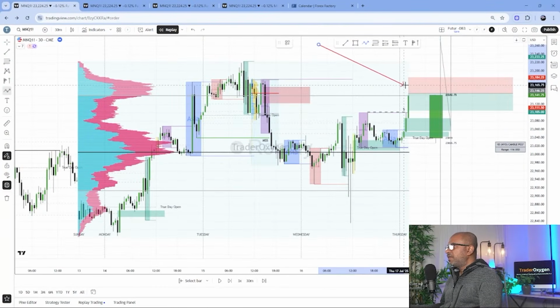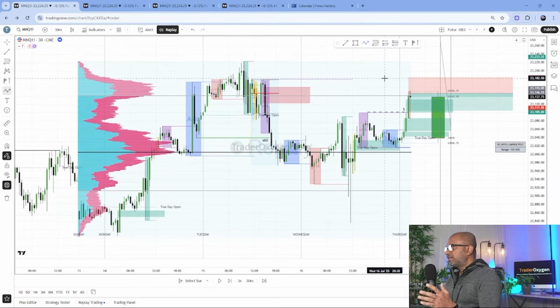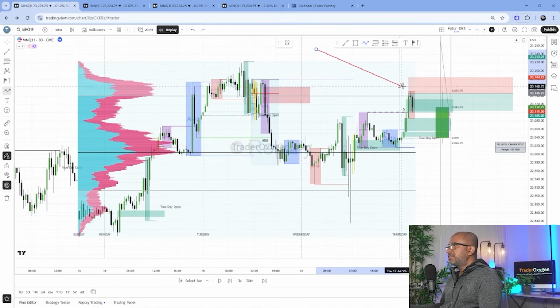So what we have done is we have placed a sell limit order at this price level. You can see now the price came and tagged our entry, and now we are in a sell entry. Let's see what the price is doing next. You can see, as expected, the price had a quick reaction at this exact price point downwards, and it quickly reached our first take profit level.